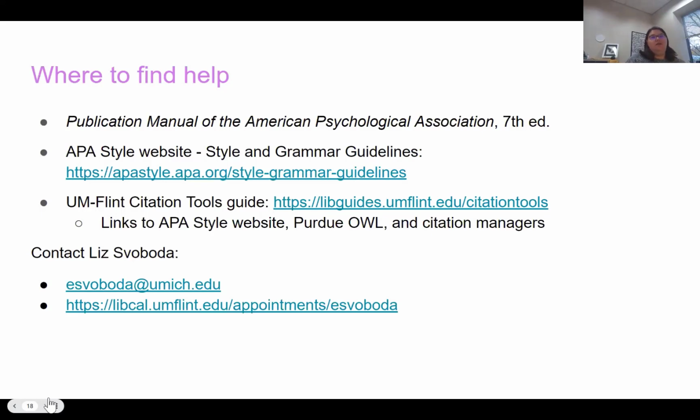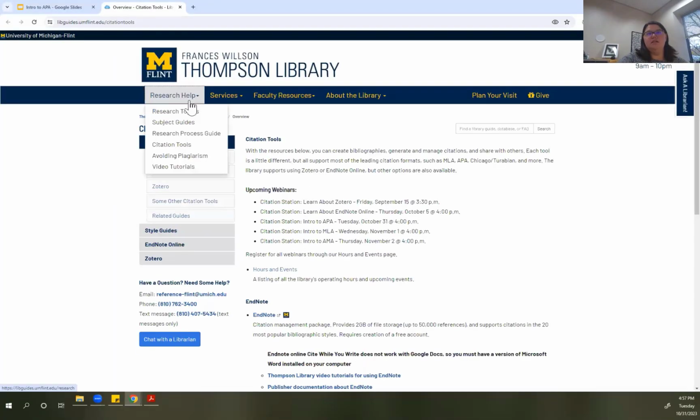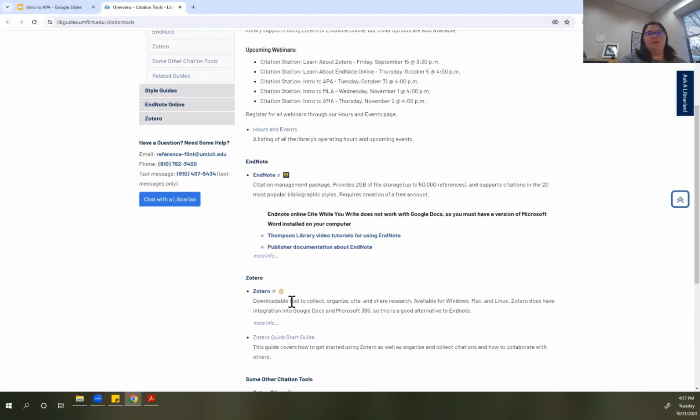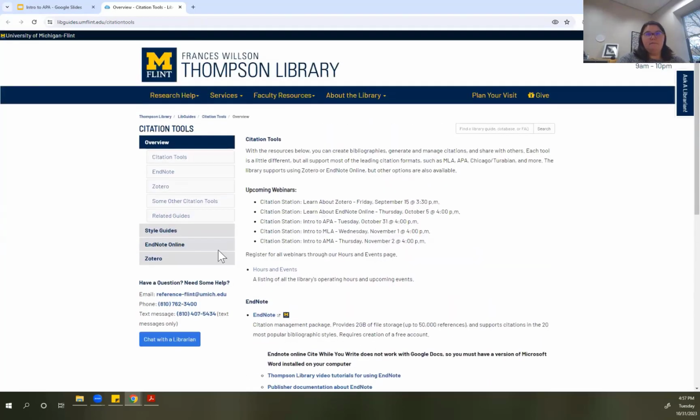We also have on the library's website this citation tools guide, listed under research help. We have some citation managers, EndNote and Zotero. We did webinars on these earlier in the semester, and both are uploaded onto our YouTube site.